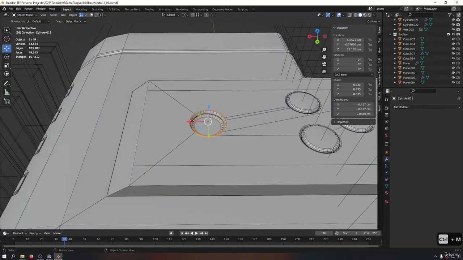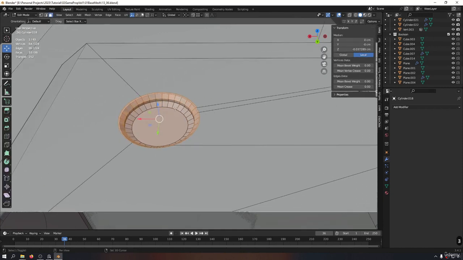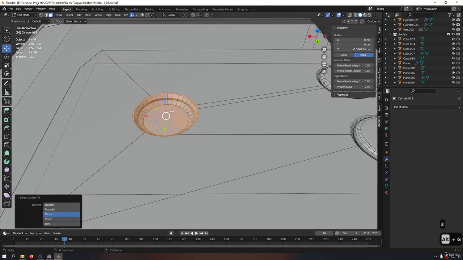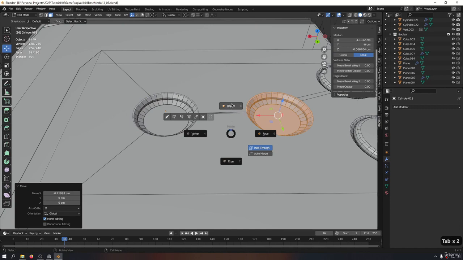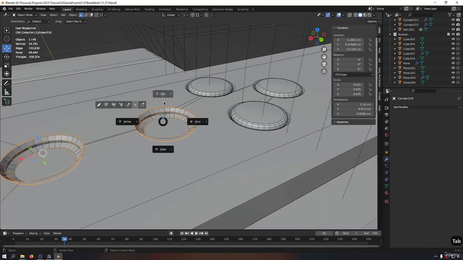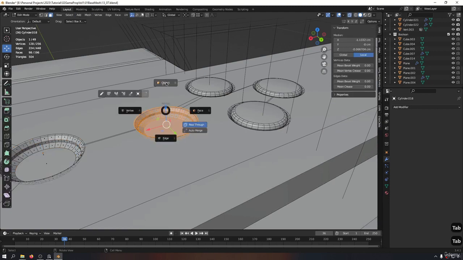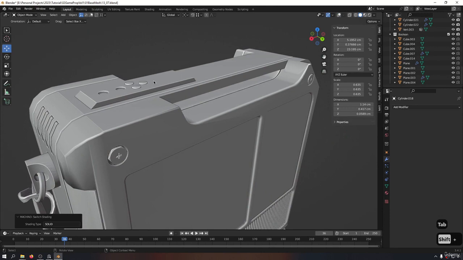So I'm taking this, dragging that to the left a bit, and I go in edit mode, Alt and G to select everything, Shift D, right click to paste that in, and then I'm dragging that one out to make room for that volume controller as well. So one of them is going to be for the audio device and one of them for the volume controller. Okay, this one done as well.